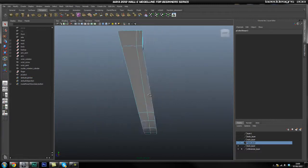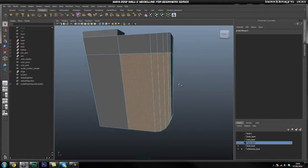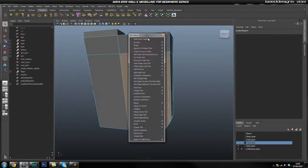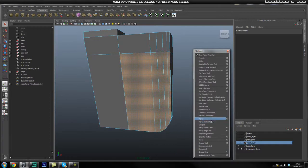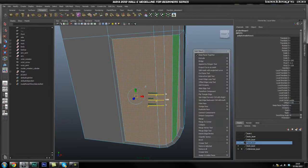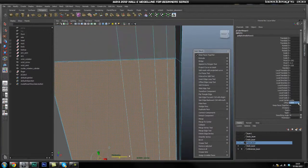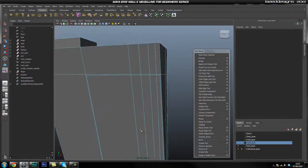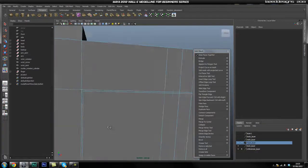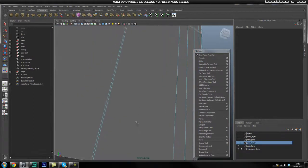So the first thing we're going to do is select all of these faces, back and front, and use our extrude. We're going to use probably about 0.05. Ooh, that's going to be too much. 0.005 maybe. So look how that's looking. It's going to be too little, so we'll go with probably 0.01. Yeah, that is good. So we do a 0.01 extrusion, and we're going to start adding the edge loops in where we need them.